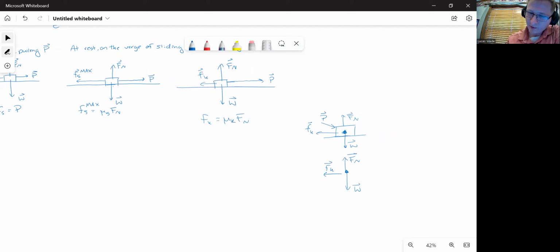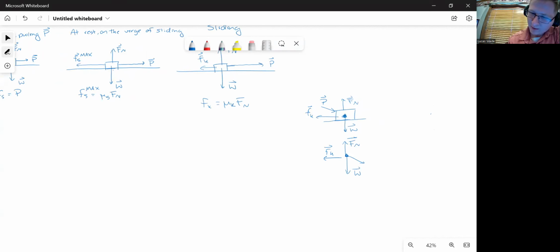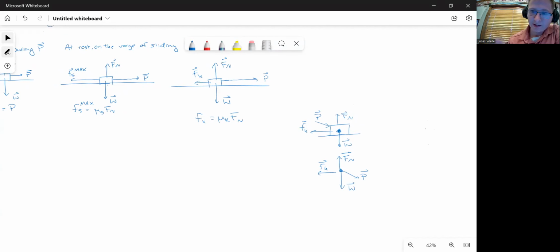We can move it so that its tail does come from that dot representing the object. It's just whatever way we draw these that's convenient, and so we try to shift them all so they're leaving that dot. But you see how it's the same magnitude and same direction. I just drew it leaving the dot instead of pointing to it.